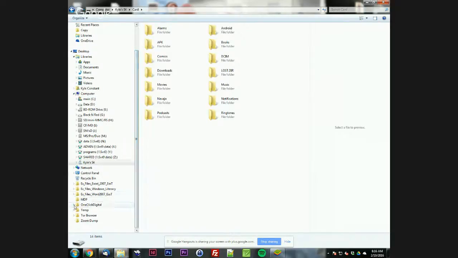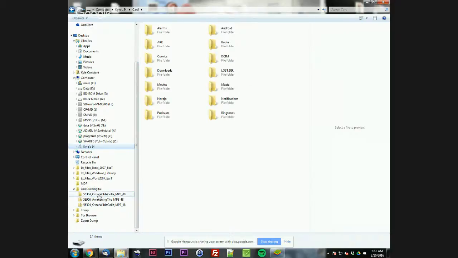Let's come over here and go to OneClickDigital. There. Okay, so here's my folder. I'll show you just the drag and drop method. You can grab it, drag it over here to music, and you can see it pops up a little thing that just says copy. So it's going to copy it for me. It's going to do the same thing that I would have done by copy and pasting. And then I can just drop it.